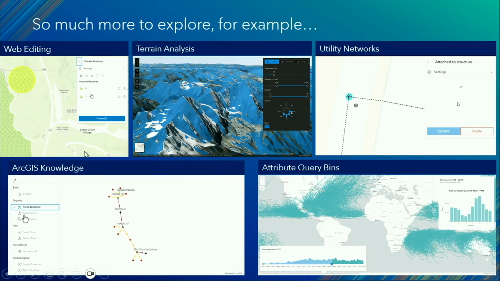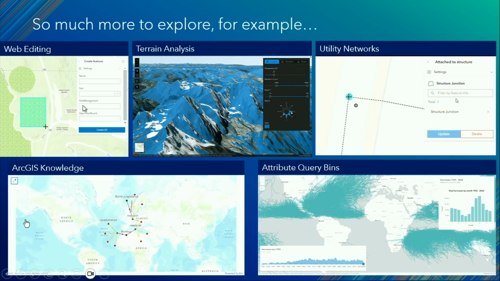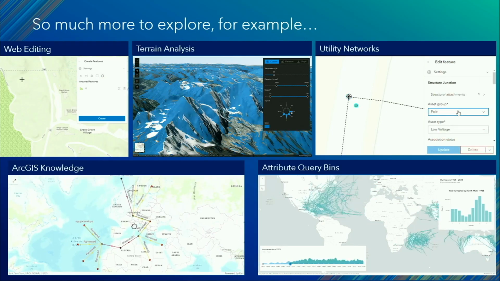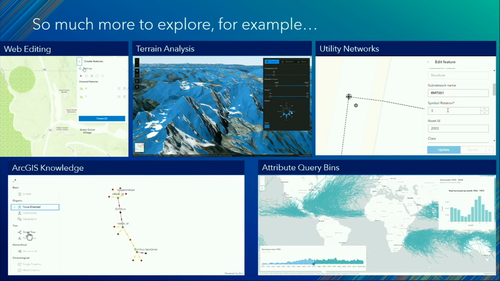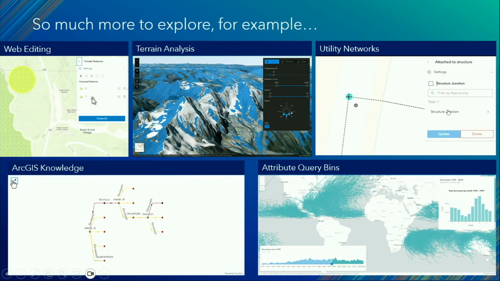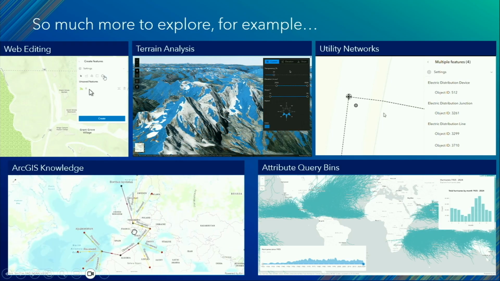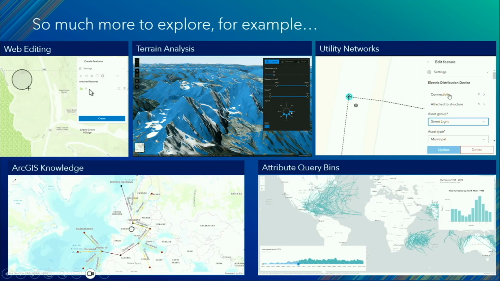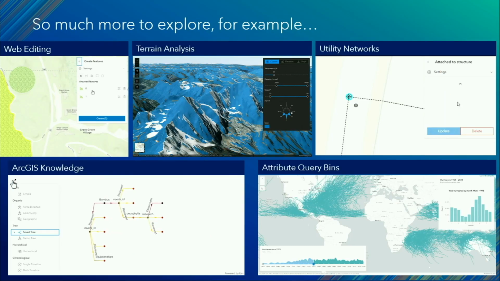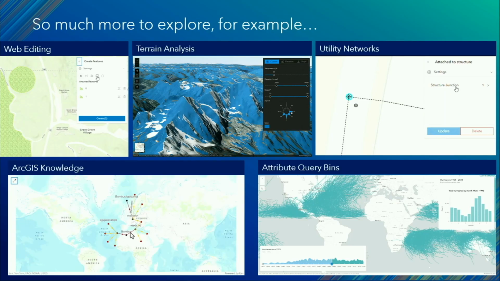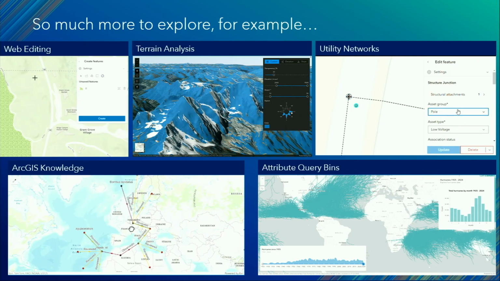Other updates here in the left-hand corner: we have several updates to web editing. One of the ones that Arno didn't cover, that we didn't know if we'd have time for, is these staging little things here. You can see the features that you're creating, the staged features, and when you hover over one, it shows which feature it's going to create once you've created them. So that's a really nice update.